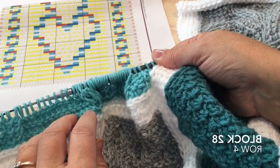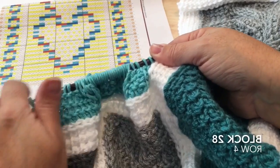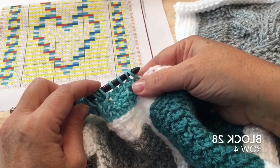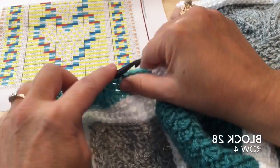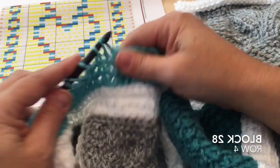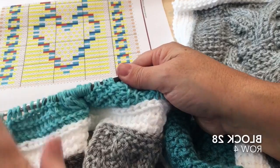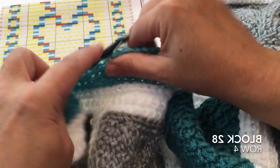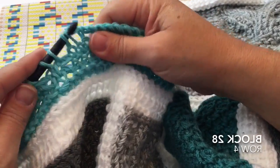So if you worked all forward pass cables, you can just do regular return pass. You will want to add that chain one in between the two stitches of the cable. So working the return pass cables with me, we'll take off those two TSS stitches and the purl. The knit stitch, two purls, knit stitch, a purl, and then the two TSS. Okay, and then we have the 10 purls to take off. 1, 2, 3, 4, 5, 6, 7, 8, 9, and 10.